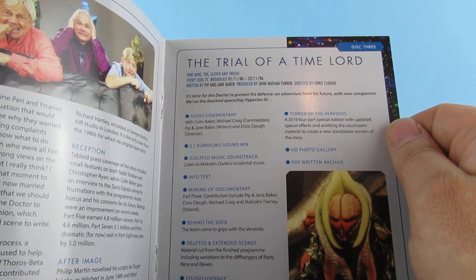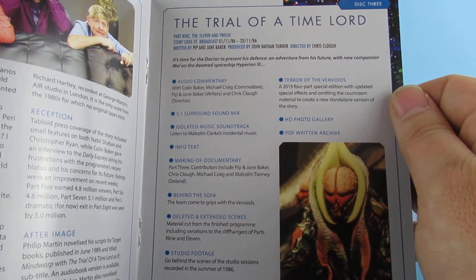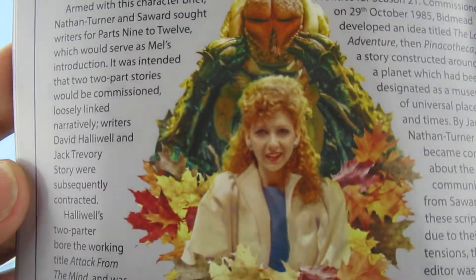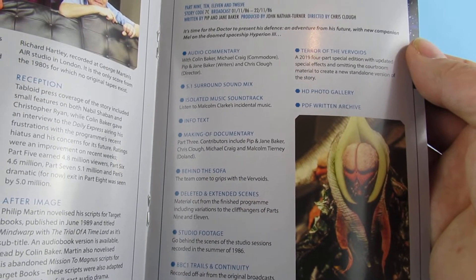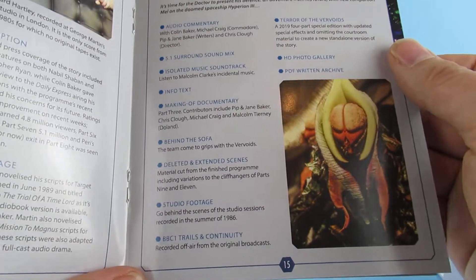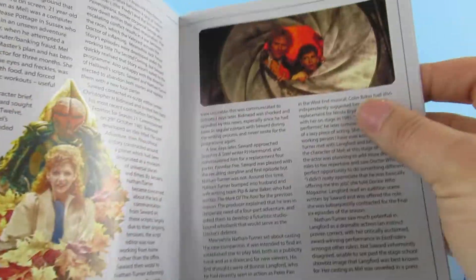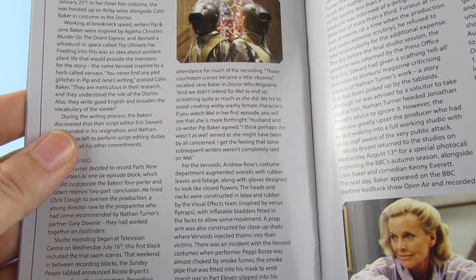Disc 3 is parts 9, 10, 11 and 12. All those extras on there. And that's quite nice artwork, isn't it? This is the season with... what's the name of that Bond film actress — Pussy Galore? That looks like a Bond kind of thing, doesn't it? There she is — I am right.